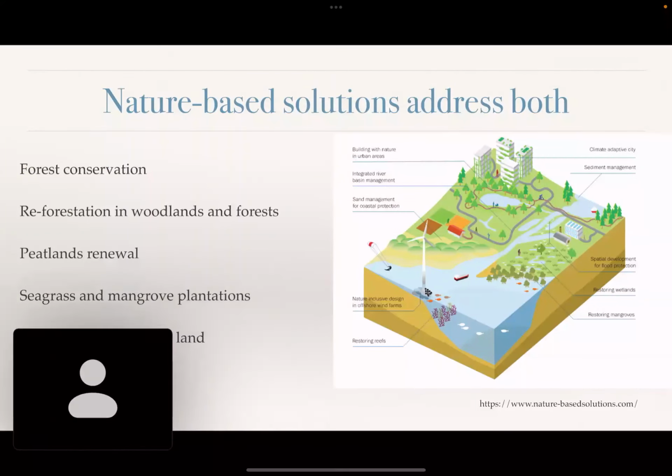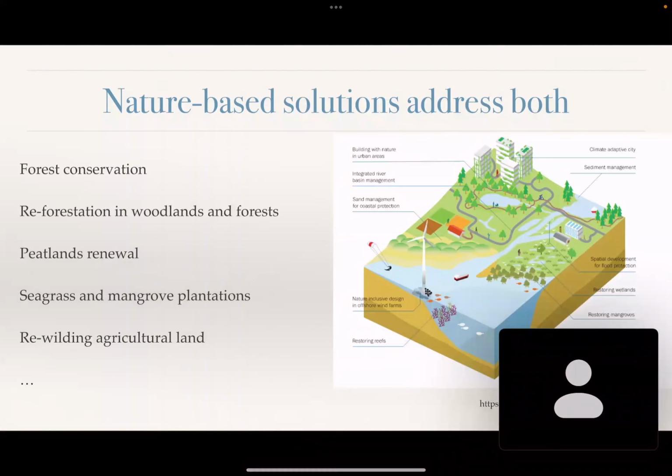These nature-based solutions, such as forest conservation or reforestation, peatlands renewal, solve the climate crisis because they're absorbing carbon dioxide from the air, so they're sequestering carbon dioxide. At the same time, they serve as places where plants and animals are able to live. Here, mangrove plantations harbor many kinds of fish and crustaceans and things like that. So the broad category of nature-based solutions is something that CCI, the conservation folks in the David Attenborough building, are very interested in. And so one question is, how do you fund them?